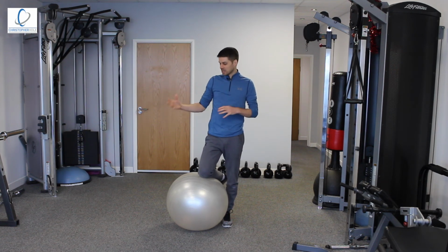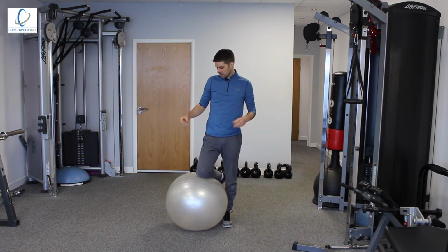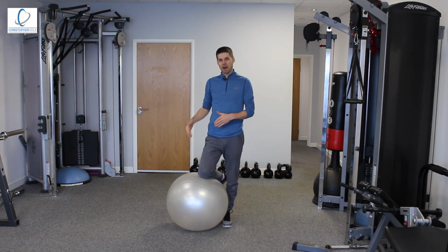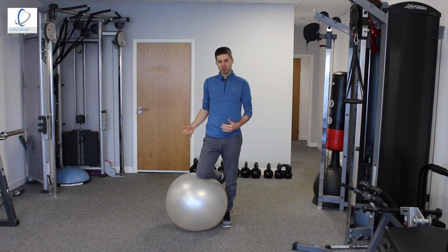So this is the type of thing that you want to be using to think, right, this is going to be my test and my measure. Am I getting better at this? So all the other exercises that you might be doing, is it helping improve this one? Because if we can improve this one, if we can keep it all in the torso and away from the lower back, we're going to be building the core that we want to be building.